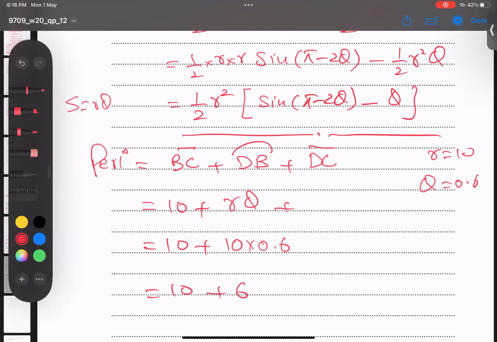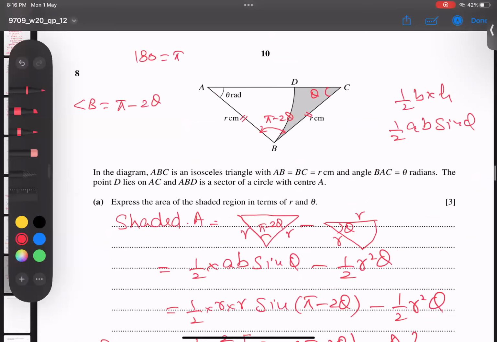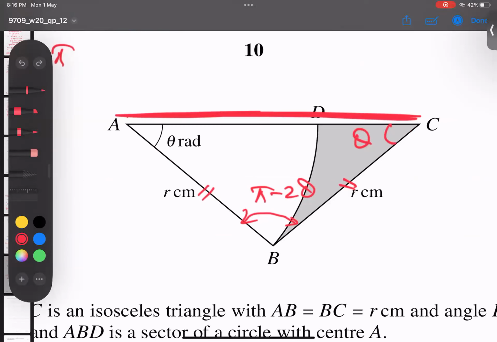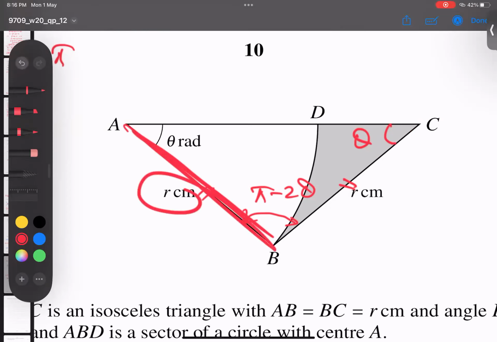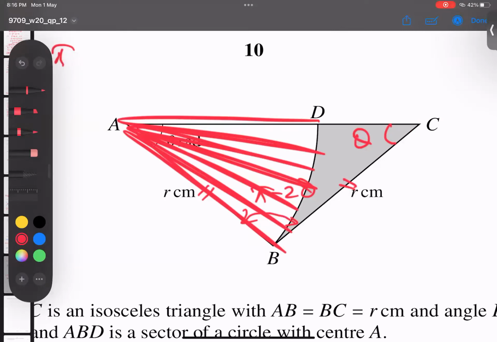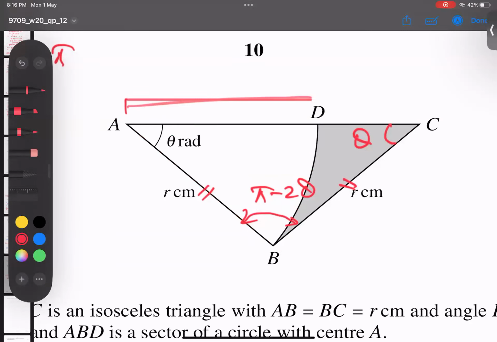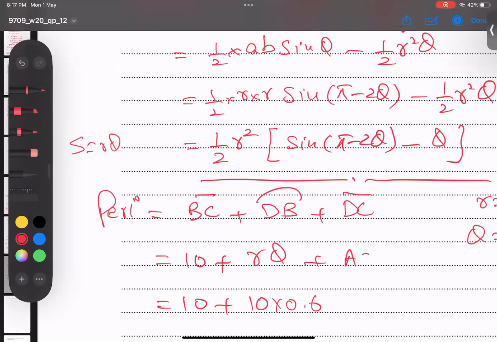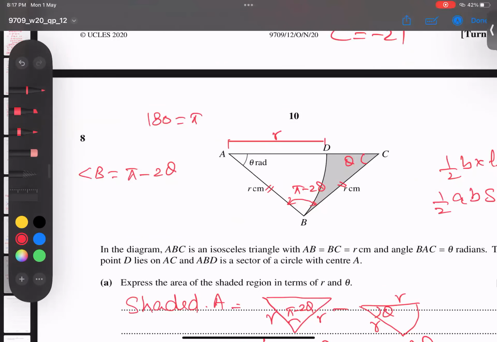Now the only tough task is coming here: DC. So where is DC? DC is this gap. Can I give a plan that if I get the full length, then from the full length, for your knowledge, students concentrate. Radius, you can see clearly, radius, radius, radius, radius. So it is very clear this is a radius. From here till here, it is a radius. It means from the full AC gap, if I subtract the radius, I will get my answer. So I'm writing here AC minus radius. This is the plan of action. Now the question comes to our mind: how to get AC? This is an interesting part.